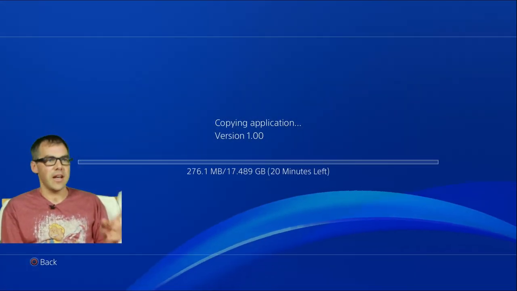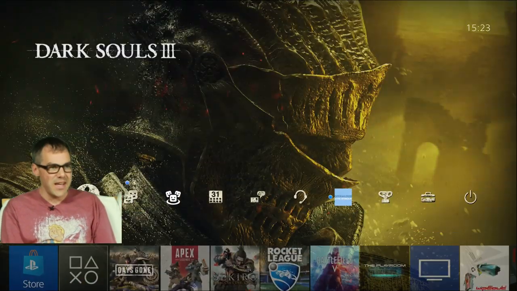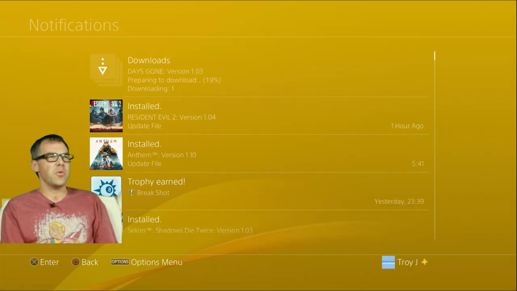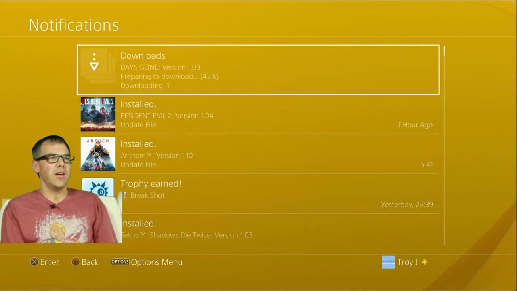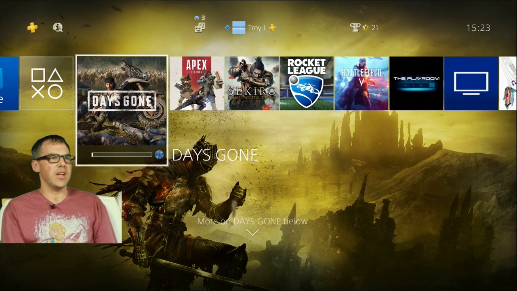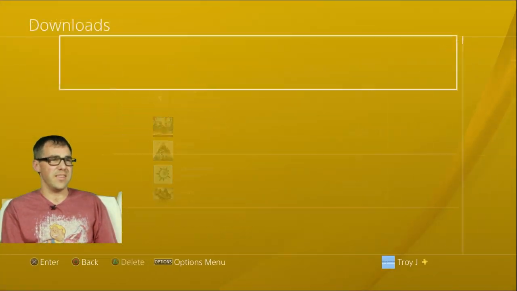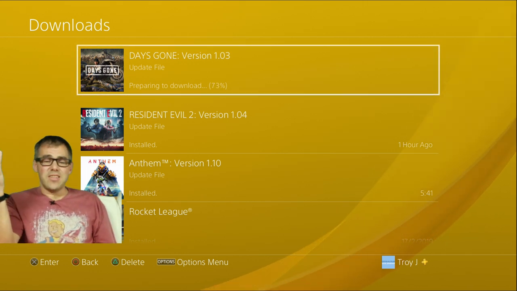That's version 1.0. Okay, disc is printed with version 1.0. That's 17 and a half gig. And what have we got here in day one patch, version 1.03, preparing to download. Well, I really want to know how big it is. 17 gig, 20 minutes, notifications, blah, blah, blah. Preparing to download, allocating disk space.